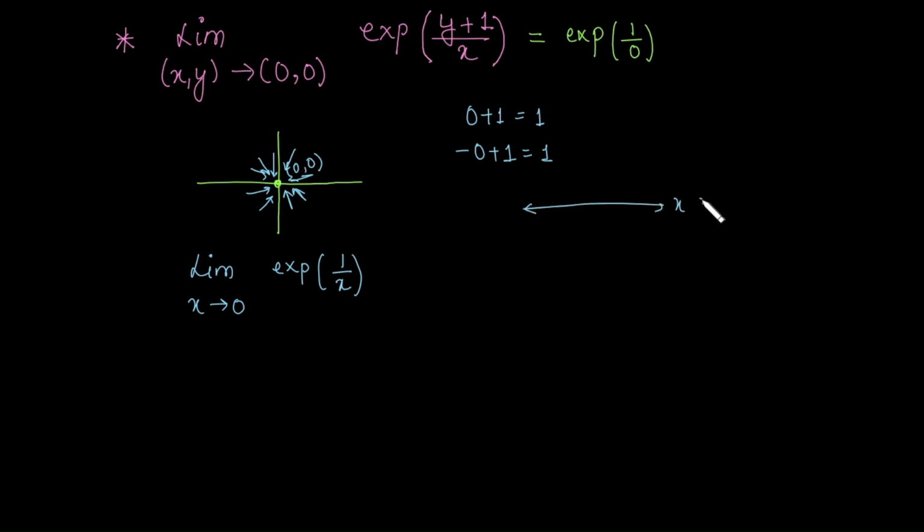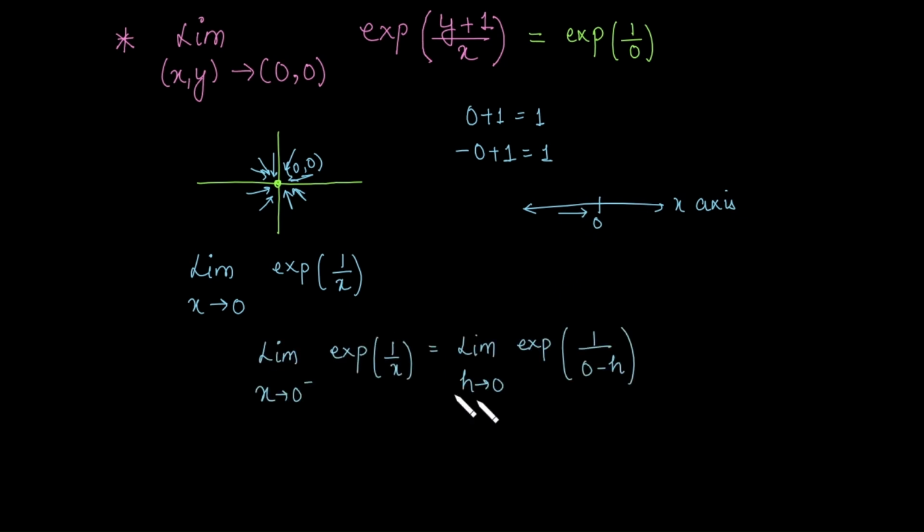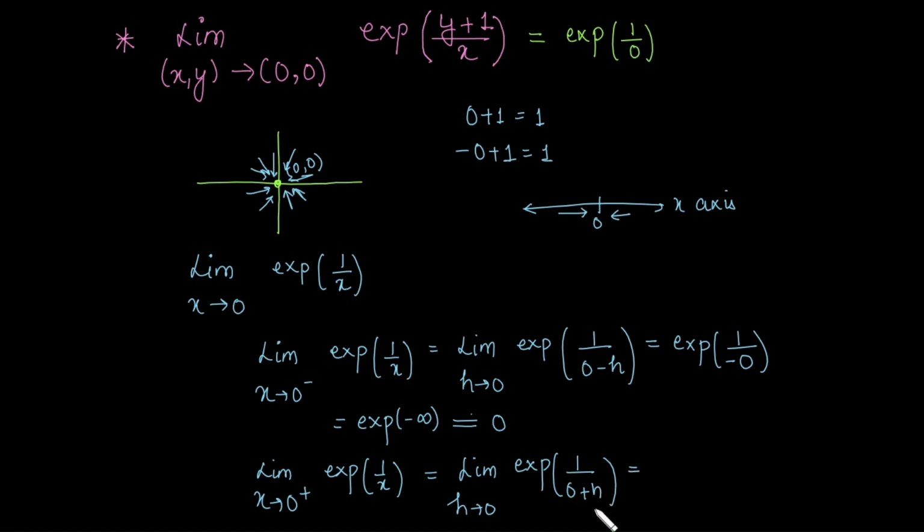We have this x-axis at 0 when we are approaching from the left side. The left side limit is this. Now substitute h is equal to 0. So we have exponential of 1 by minus 0, exponential with negative infinity. We have already learned in the starting of this video, this function is approaching 0, whereas for the right side limit, we can write this. From here we always have a positive x. We can write exponential of 1 by 0, that is exponential at infinity. This value approaches infinity. So in this case, we are getting an infinite value when we are approaching 0 from the right side. We are getting two different values in this case, and hence we can say that limit does not exist.